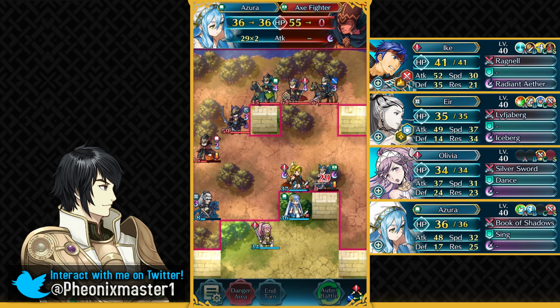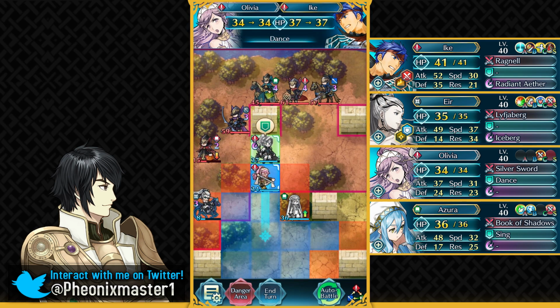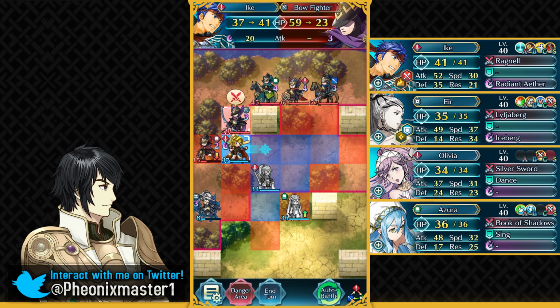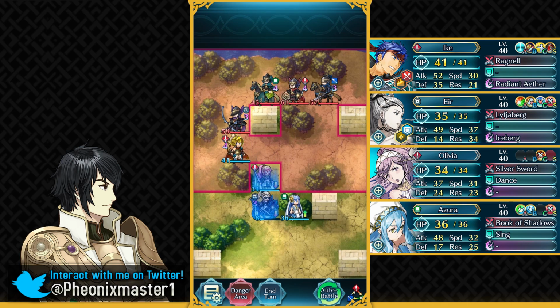So Azura is deceptively offensive and deceptively bulky, which is one of the best things about her. She's a dancer who can carry her own weight. I mean, she's probably really light, so it makes sense. So you want to take out this red mage with your Ether, and you just want to have your Ache over here to get the own attack buff.